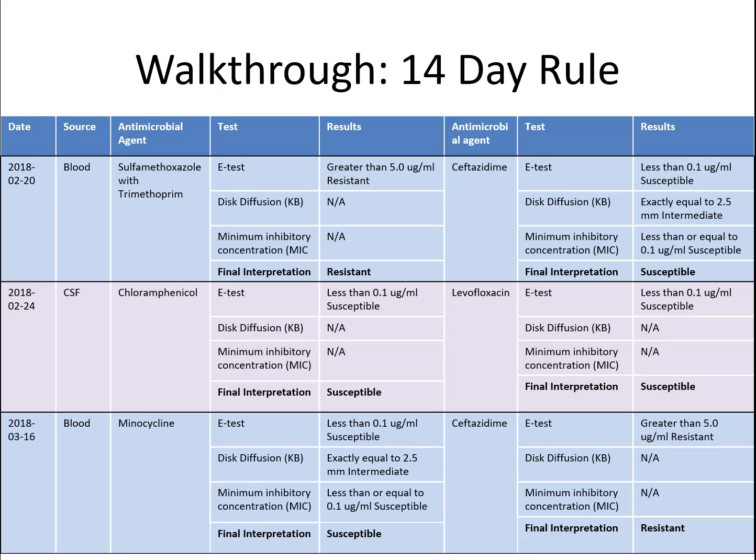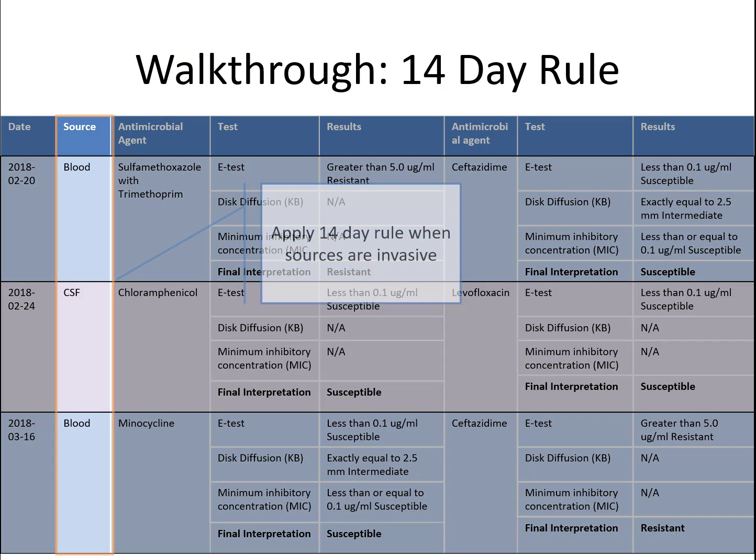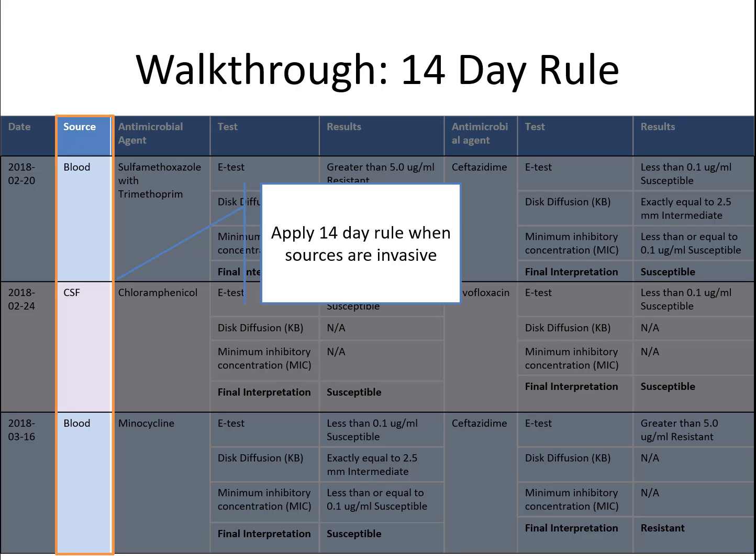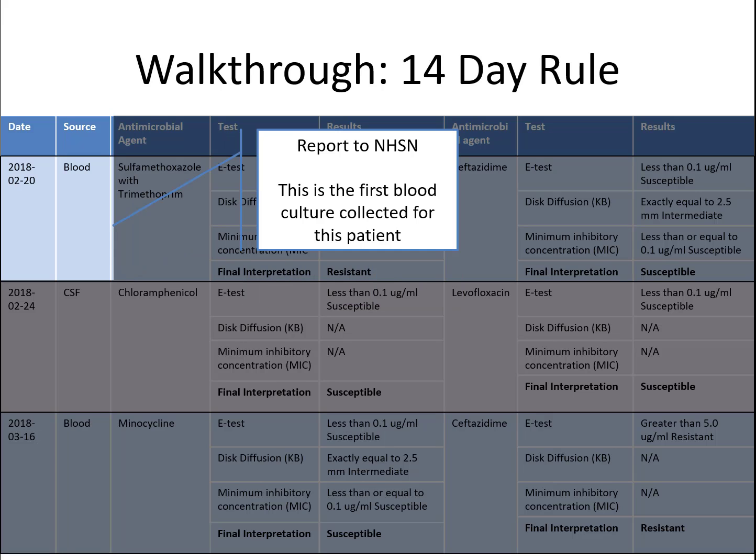Here we have 3 isolates from invasive sources for the same patient. They were collected on February 20th, February 24th, and March 16th. We know to apply the 14-day rule because they are all from invasive sources, either blood or cerebrospinal fluid. The first result is on February 20th. Because this is the first isolate for this patient, it is reported by the facility. There are no previous isolates to compare against in the last 14 days.